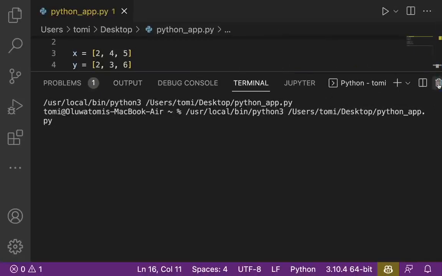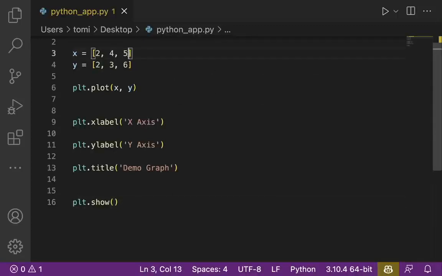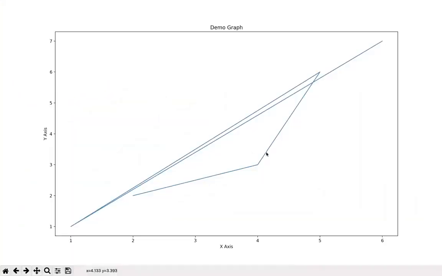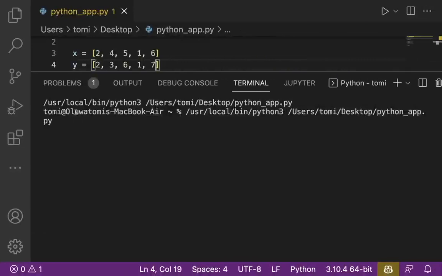So we can play with that a little bit, and we can even add more points and say something like 1, I will say 4. Now let's say 1, 6, and here also let's say 1, 7. So let's run that and see what that gives us. As you can see, it's kind of a weird graph because it has to go and come back, but you can see what I'm talking about, as all the points correspond to themselves in what we gave them right here.